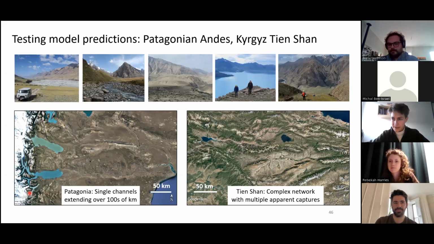I'm sure it will depend on how much forcing you have versus how much sea level. I mean, yeah, for sure. If you have a drop in sea level, it's not just the change in sea level, but the slope of the channel offshore. So if you drop sea level in a way that suddenly exposes a continental margin, this can cause a big wave of incision to go upstream. If what you see offshore is just a continuation of the same slope that you had onshore, variations in sea level won't affect that system much at all. So it will depend on your offshore geometry.